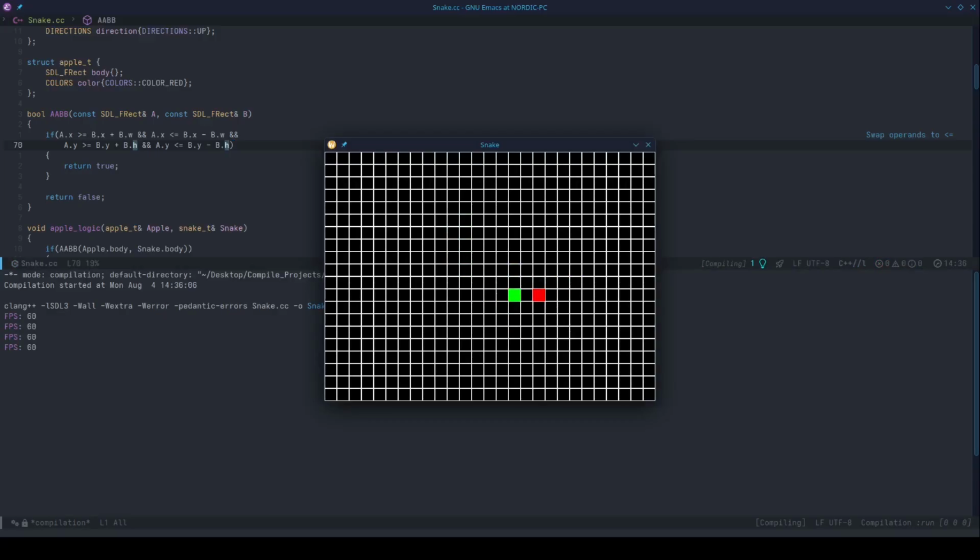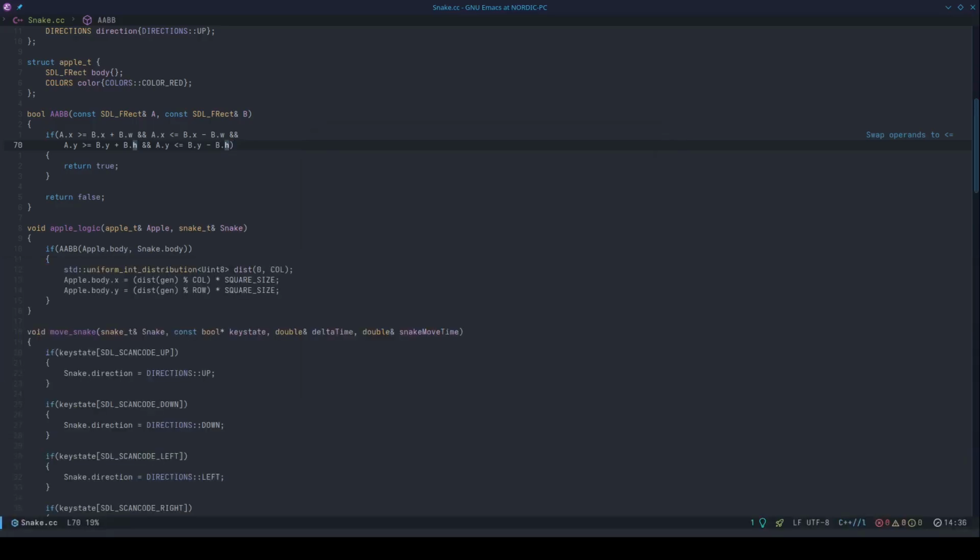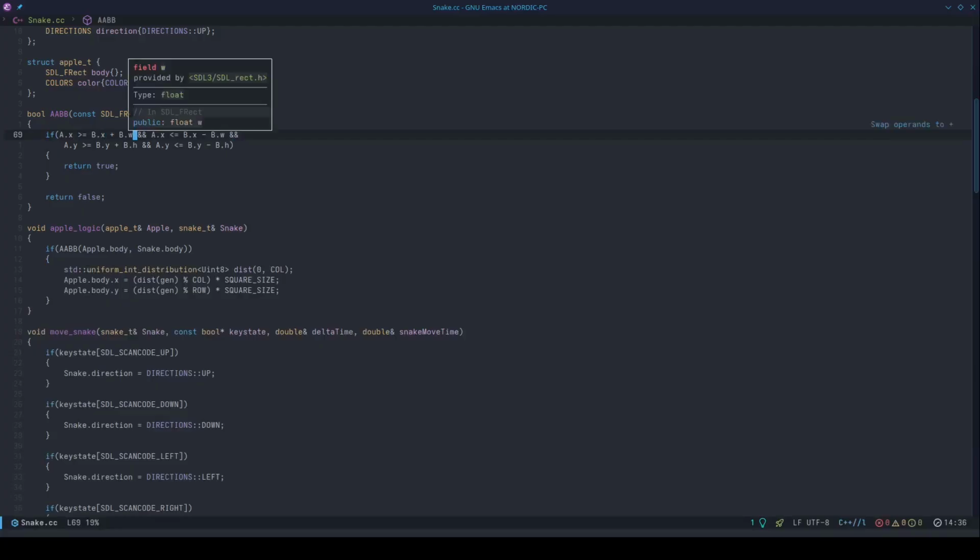Oh man, I forgot to do this, it has escaped my mind. Okay. Is it or? So if a.x... I have not practiced that much with AABB.